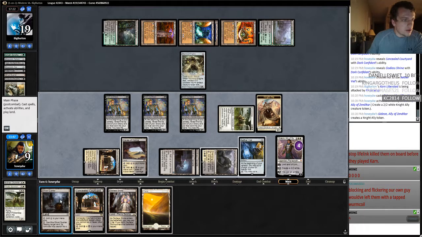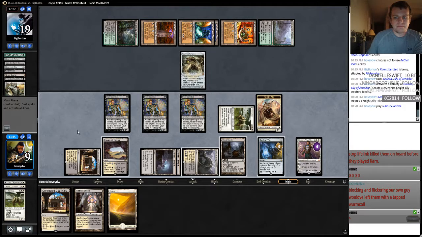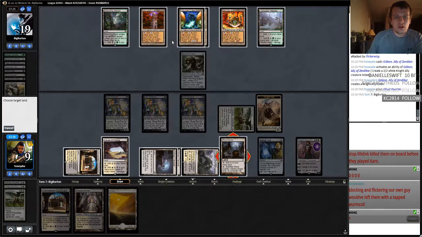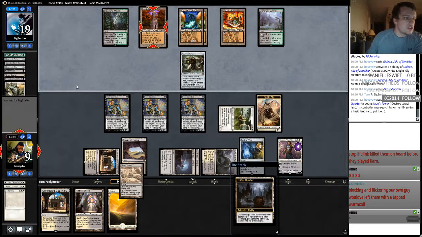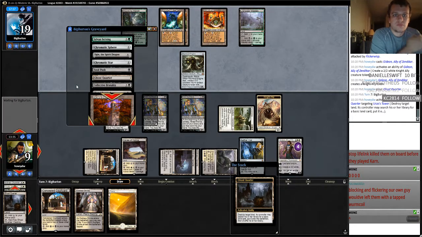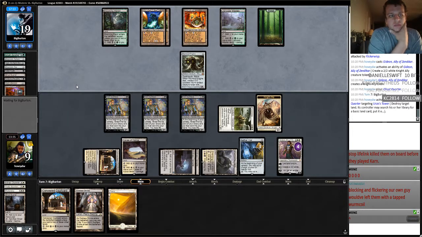Blocking and flickering. Oh, yep. You're right about that. I have a stop on his draw step. And then we'll hit the tower. Because we've already hit a tower. No, we haven't. No, you're right, Archmage. That was a mistake on my part. This deck provides, like, very interesting gameplay.